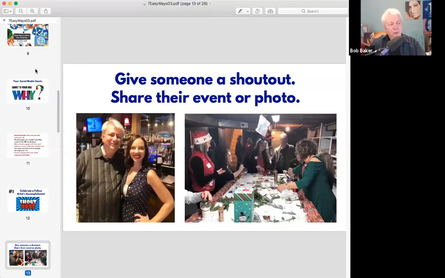On the right there is a picture of a holiday craft event that my friend Laurie, the one in red with the Santa hat on, had. She had all this material and invited people to come over and create ornaments, and I was part of that. I took a picture of them doing their thing and posted it on Facebook as, hey, here's a cool thing going on. Again, I'm not in this. It's not about me, but it's sharing cool stuff that my friends and people that I respect and admire are doing.